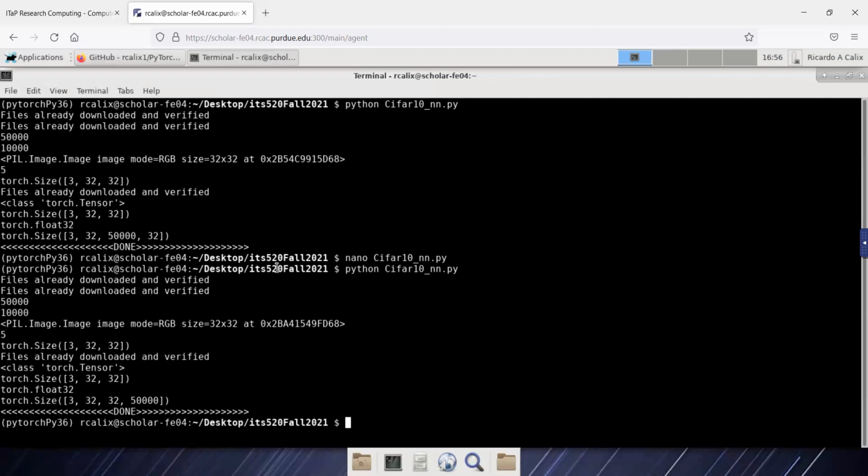Do you see that? Again, the Rubik's cube, still the same data, we just shifted it and moved it around. Now we've left it as 3 by 32 by 32 by 50,000. What's important here is we have the 3 channels in the front, the red, the blue, and the green. So we've got all the images stacked.